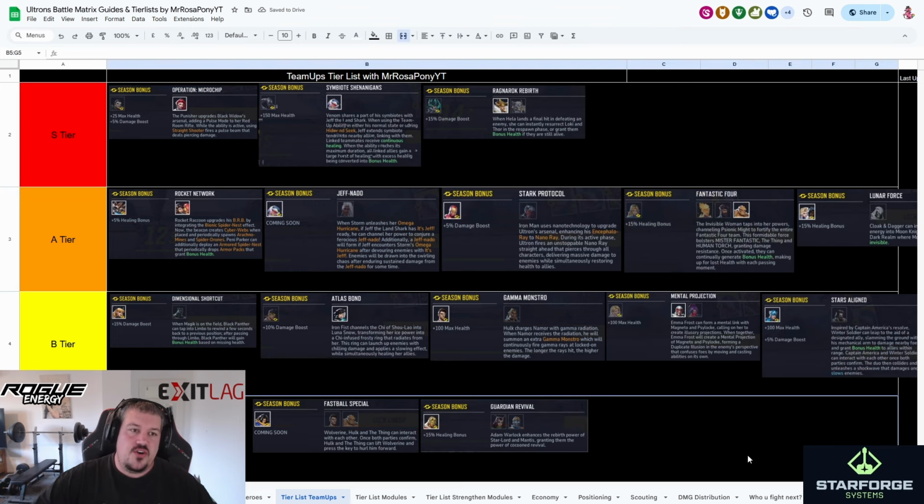Yeah, this was a short overview of which team-ups you should focus on, especially in the early game. Several of these are really strong in the early game. The ones that are also decent in the late game are the ones here with Black Widow, the Jeff Nado, the Fantastic Four, and the Moon Knight one.